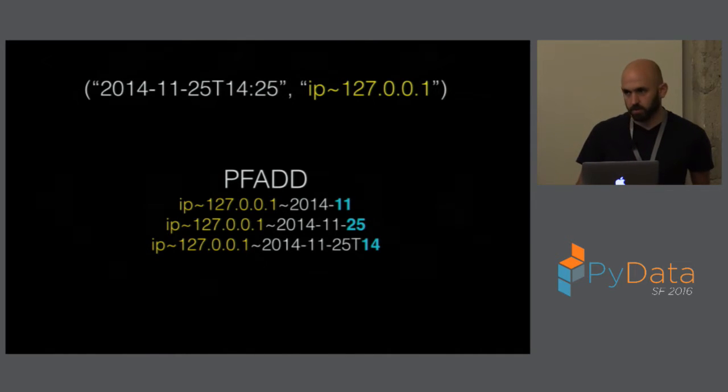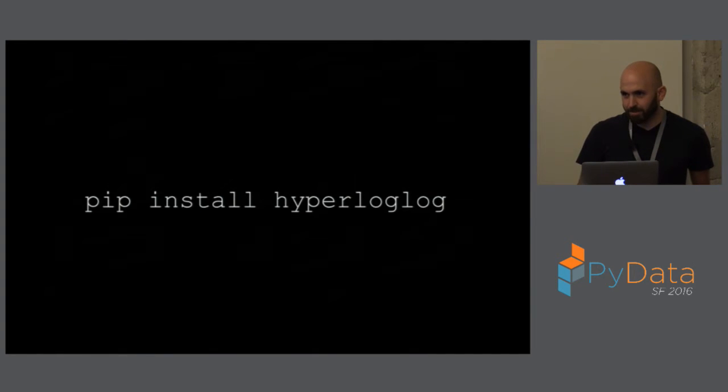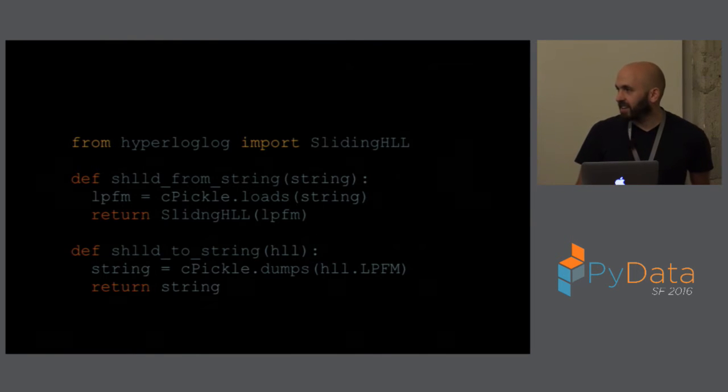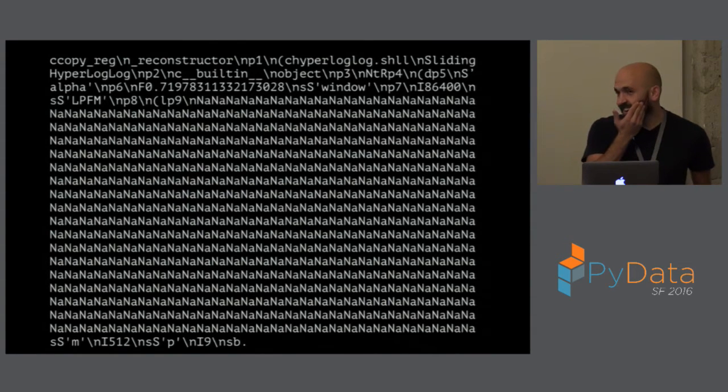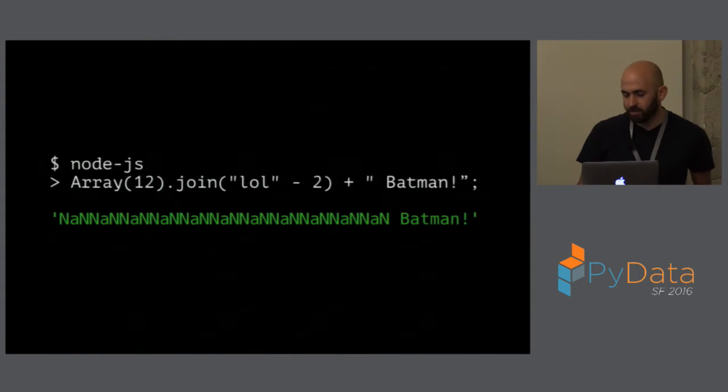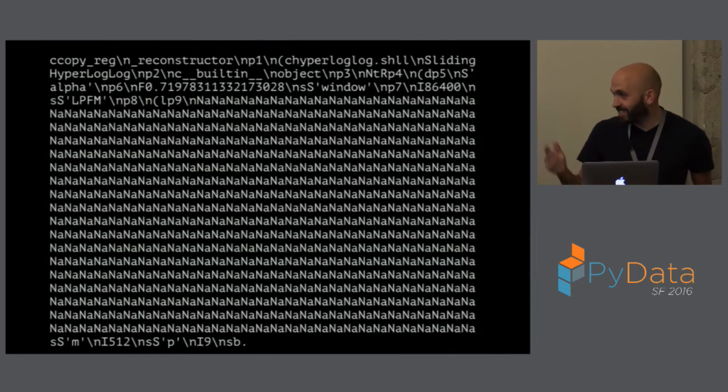And the initial solution was to just do exactly the same thing, move that. But then Python's pretty great with this. We could just grab this module off the internet. What we actually did as an initial solution is literally just grab the object, use Python pickle, which is a way of turning an object into just data, and save that into Redis. When we looked at that data, it comes out like this. I don't know how many programming culture people are in the audience, but this looks very similar to a Node.js joke, which people often pull out. Python did exactly the same thing.